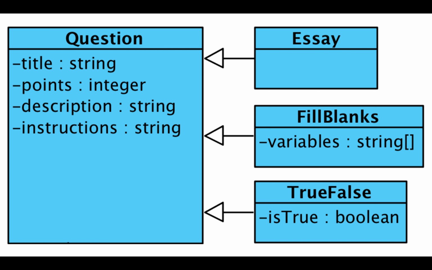Maybe where you might store the answer for that essay. Fill-in-the-blanks might have the actual blanks. It might say that you have to fill out a whole bunch of blanks, and then it might name all the blanks and what the valid responses would be, so that we can compare your answers against the correct answers. So I need to store that somewhere. We can store it in a string array, or maybe a comma separated list of correct values. Then for true-false, we can store whether the correct answer is true or false, and so we can store that in the true-false question.